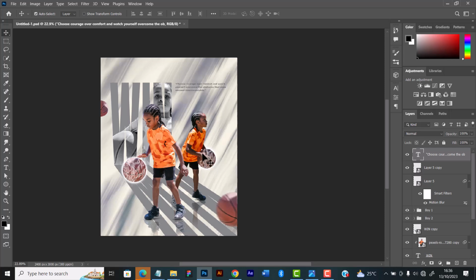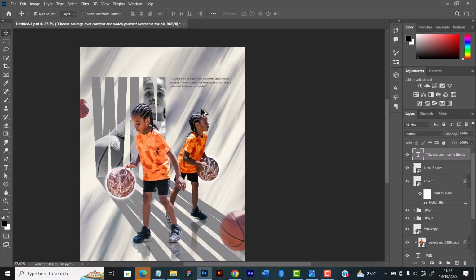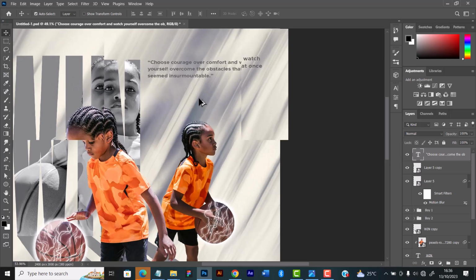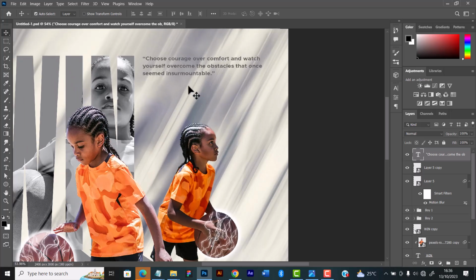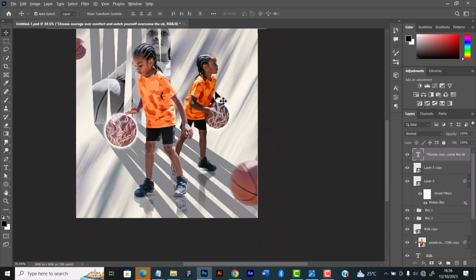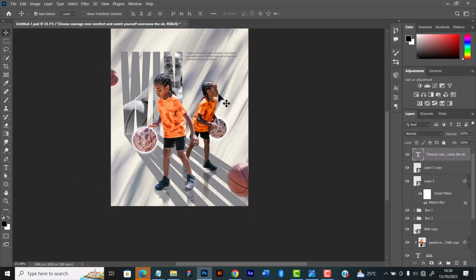Okay, yeah, I've added text, just a little text here. Just say, choose courage over comfort and watch yourself overcome the obstacles that once seemed insurmountable. So that's it.